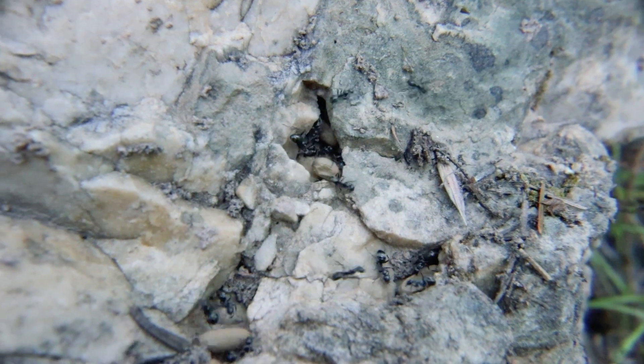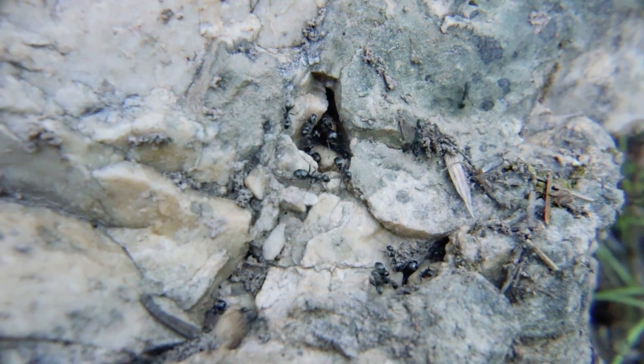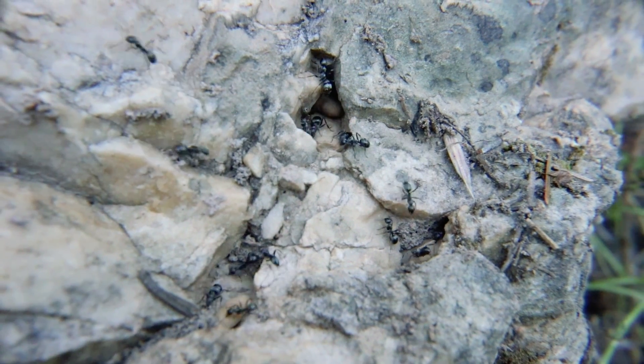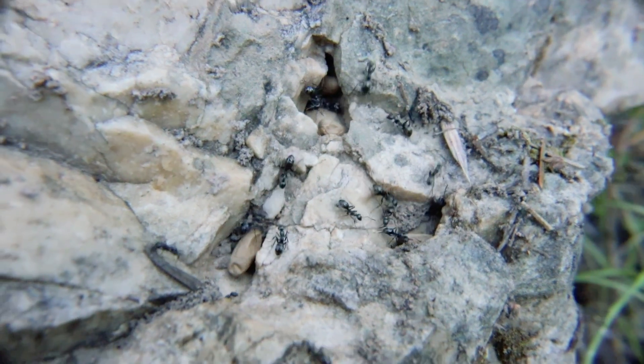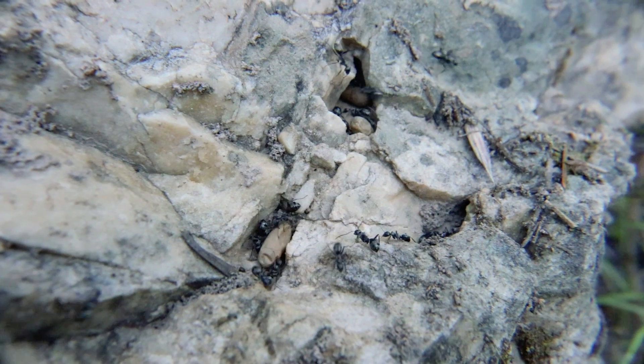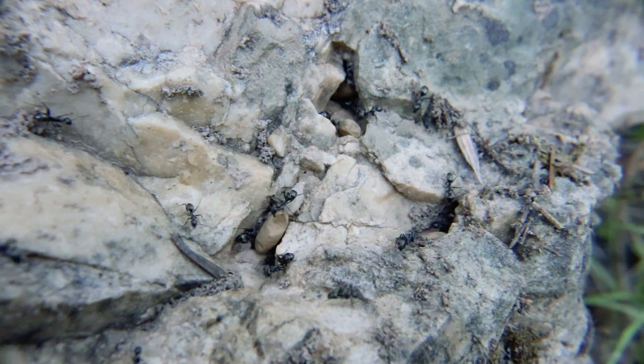We just uncovered this rock and there's a large black Formica species here. You can see that they're hauling around very large cocoons — these are the cocoons of queens. In Formica and in Lasius, usually the cocoons that actually contain the alates end up a darker brown color. I really have no idea why this might be, but it's a pretty interesting fact and it can be a useful diagnostic when looking at ant pupae.